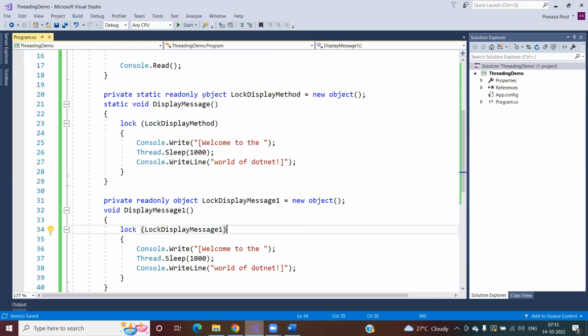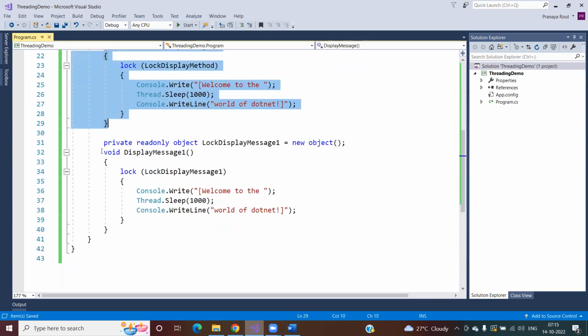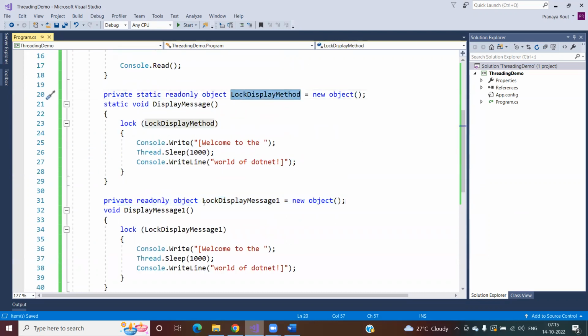There are 2 ways. First of all, you can create it as a static read-only object, if you are going to use it inside a static block. And if your shared resource is within a non-static block, you can create it like this. You can also use this static object inside this lock method. That is also fine.